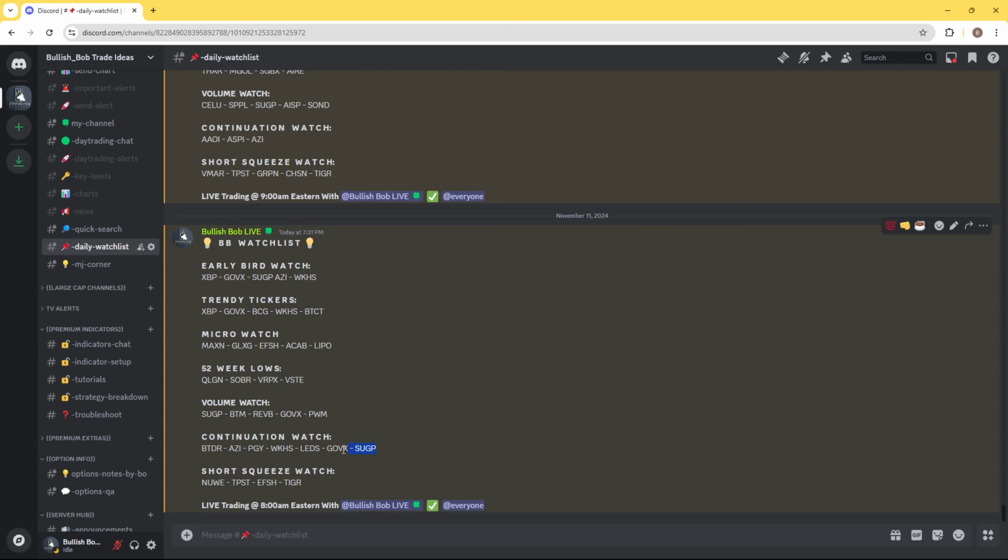Continuation watch. Now this is doing the work for you. This is looking for stocks that have potential to continue. And this is where bullish momentum and that squeeze type of momentum really can come into play, because what happens is it starts a short squeeze out of their positions because it stops them out as it continues to go higher and higher and higher. So this is continuation watch. So these are the stocks that I'm watching for possible continuation, not only throughout the day, but possibly throughout the week. So you want to set alerts for these and make sure that they're ongoing alerts.